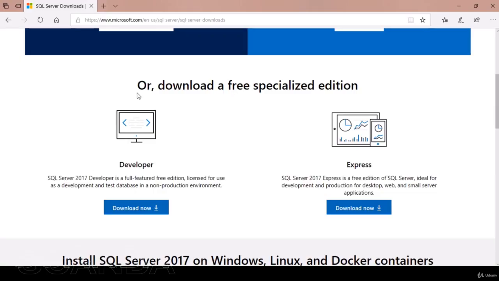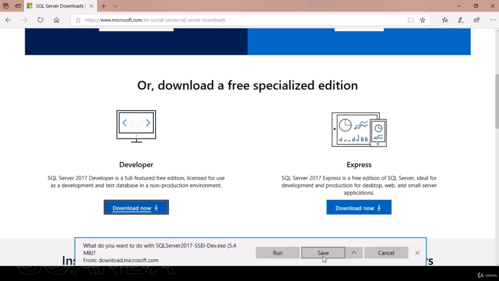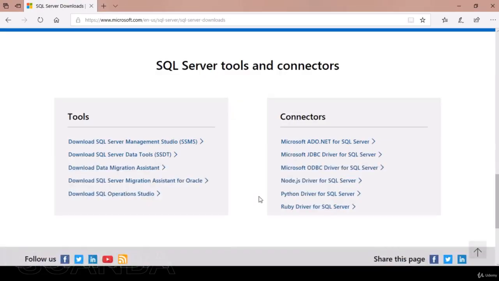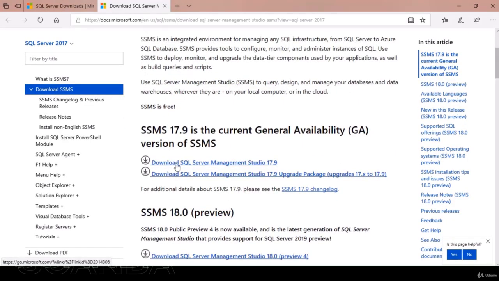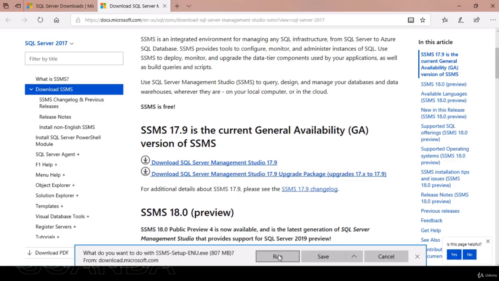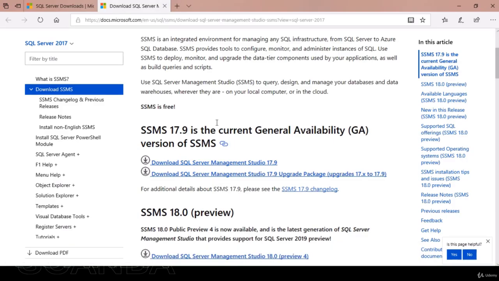We will be using Developer Edition. However, the materials of the course are valid for any version of the SQL Server, including earlier editions like SQL Express 2014. We will also need SQL Server Management Studio to create and execute SQL queries. To operate correctly, the version of the SQL Studio should be the same or newer than the version of the SQL Server. We will be using version 17 with SQL Server 2017.